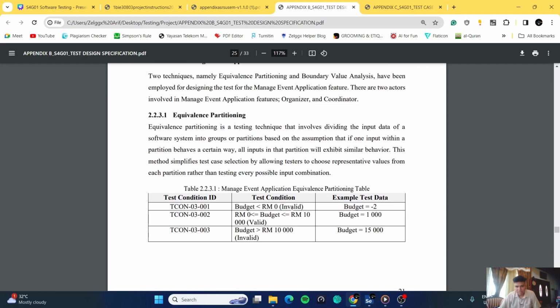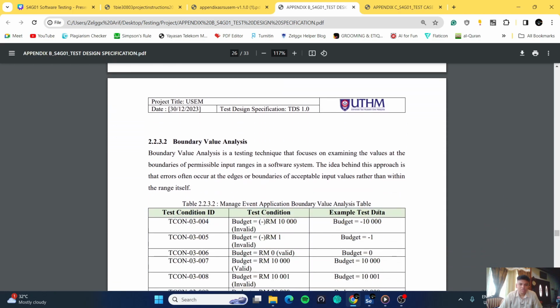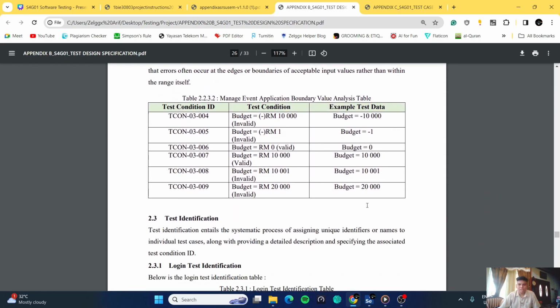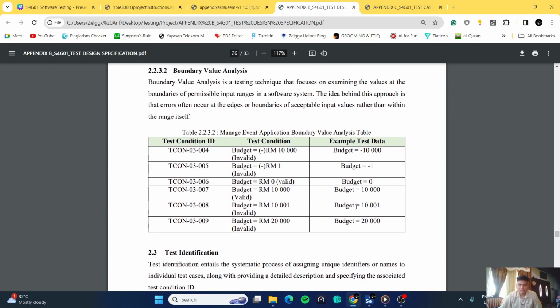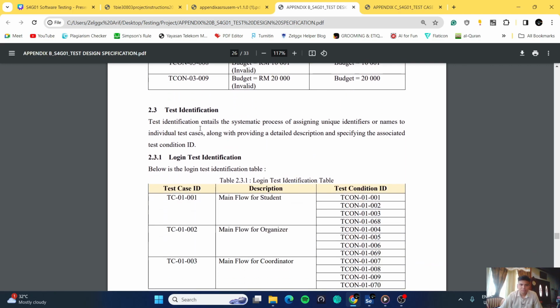As you can see, the invalid budget is a budget less than RM0, and the valid budget is between RM0 to RM10,000. The example test data is 1000. Okay, next is the BVA. For BVA, I just use equal to 10,000, and it will be valid actually.